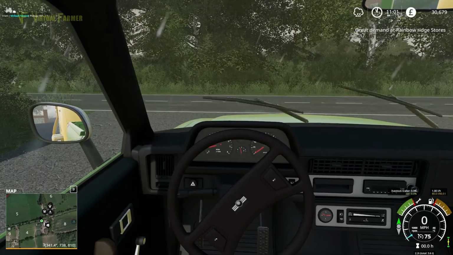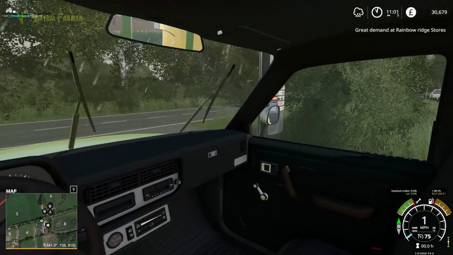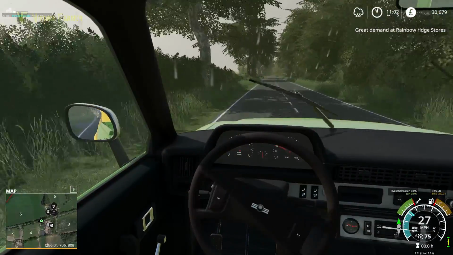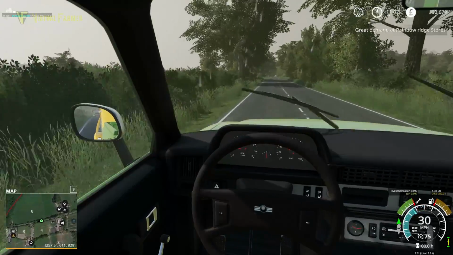Oh, no. We have a great demand suddenly become available. Let's see what it's for. It is, okay, it's for canola. Our canola is not fully grown yet, so there's nothing we can do about that, which is a pity. So yeah, let's go down to the animal dealer and pick up some horses.